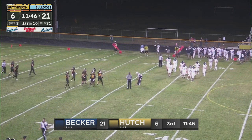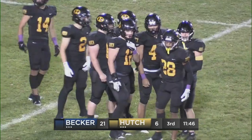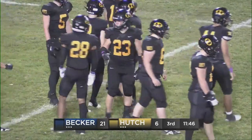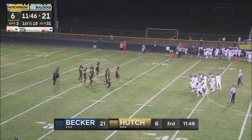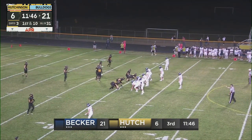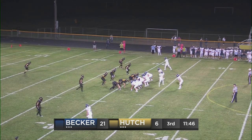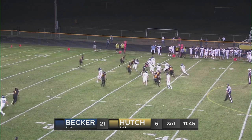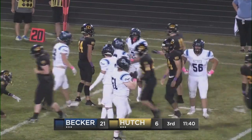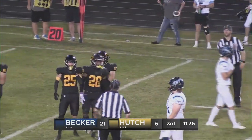So Becker's going to take over in great field position here. Bulldogs, first down and 10 at the Tigers 31-ish yard line. Of course, this is the only game this year we will call on the Fox 9 Game of the Week where there's no turf, so the individual yard line's not marked. And here's Chiava out on the edge, and he goes across the 30 before his legs are cut out, taken down by 12, near the 27 or 28 yard line.